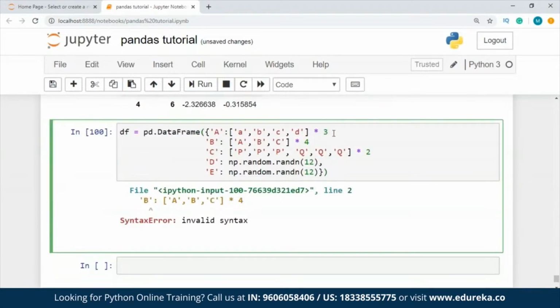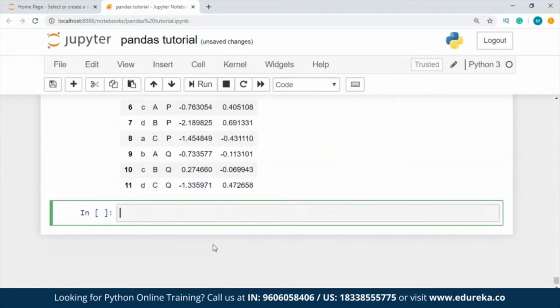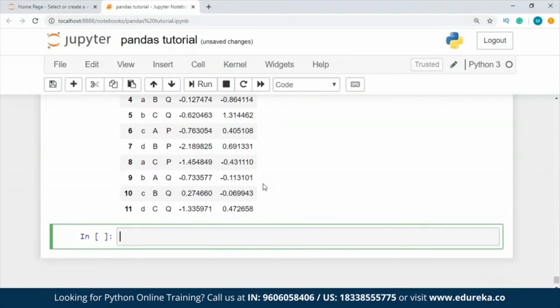We forgot to add a comma over here and here and here. Right, so I think it should work fine now without any errors. So we have printed the data frame over here, guys. This is how it looks. Now we can produce pivot tables from this data very easily, guys. The very reason for creating this data frame was to get the pivot tables.